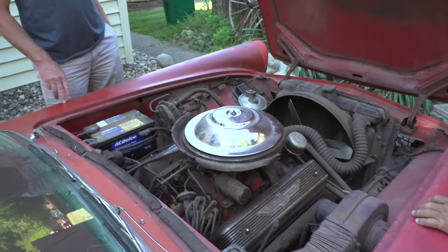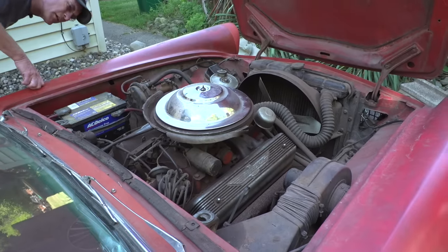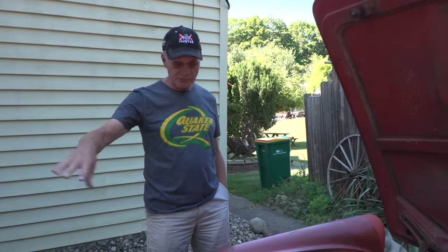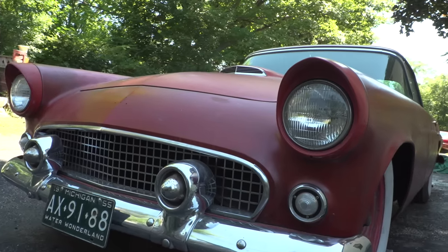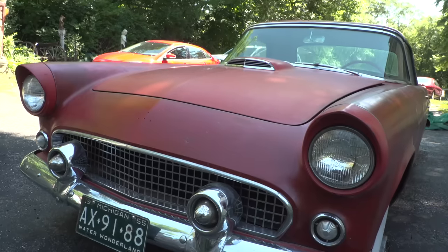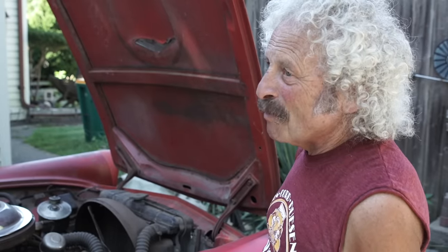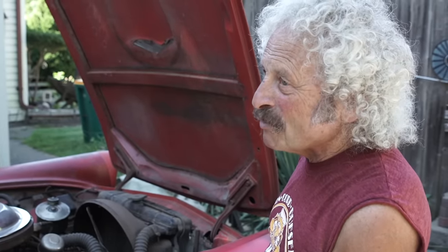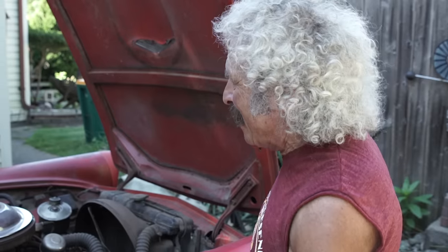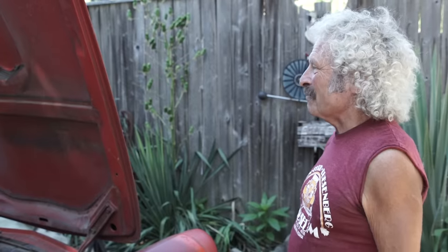It's a 292? Yeah. Another 292, and that's a four-barrel. So this is a two-owner car which Alex says is rust-free. It comes with a new upholstery kit. Do you have new chrome trim for it? I got everything for it — everything to restore this car, including the chrome pieces. How much are you asking for this one? I'll take $14,000 just the way it is, with the new upholstery and everything. That's a buy. The body is really solid. It's a nice car.